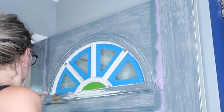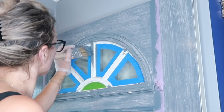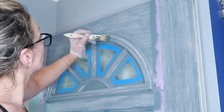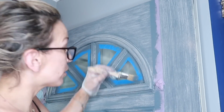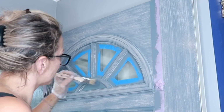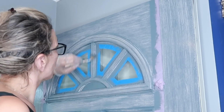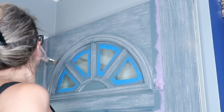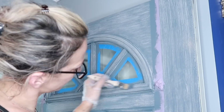This area was a little bit difficult just because the molding is curved, so you have to make sure that you get it on all angles and the sides and everything like that. I just continued on doing the same thing that I did everywhere else. It definitely helps to have a smaller chip brush. They sell those at Home Depot. Again, they're really, really cheap. I just kept going around, moving the paint around until I was happy with the final result.